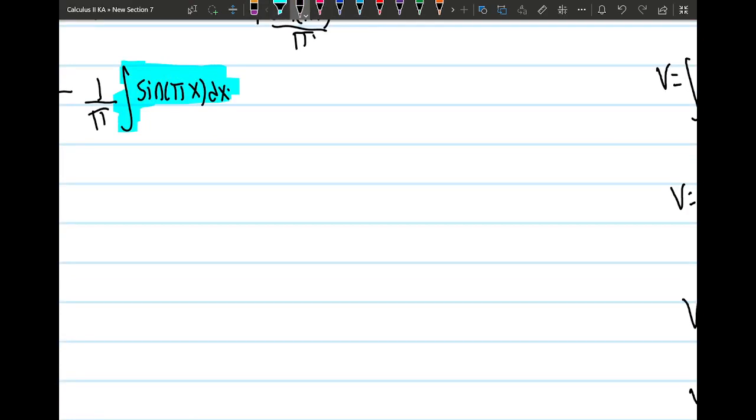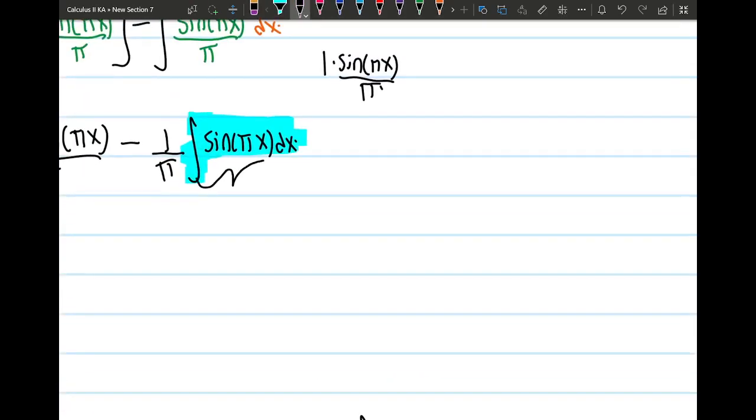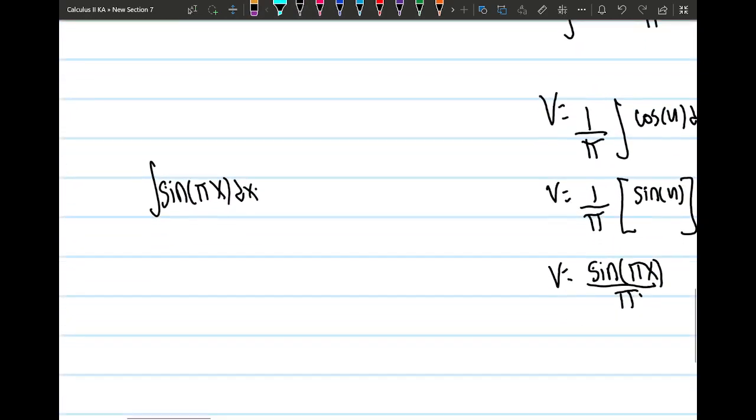So this is going to come over here. So I'm going to do sine of pi x now. And again, that's going to go in here. I just want to make that really clear right now. That's what we're going to put in for there. So we're going to do that separately.